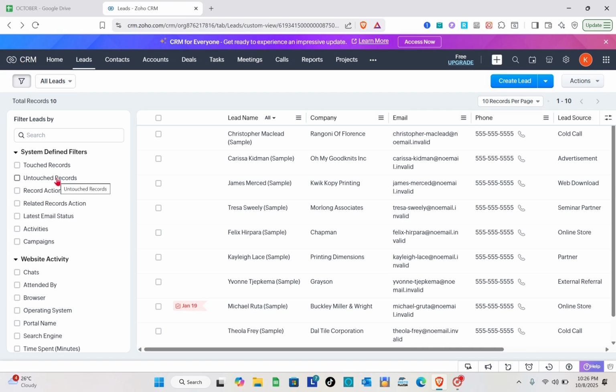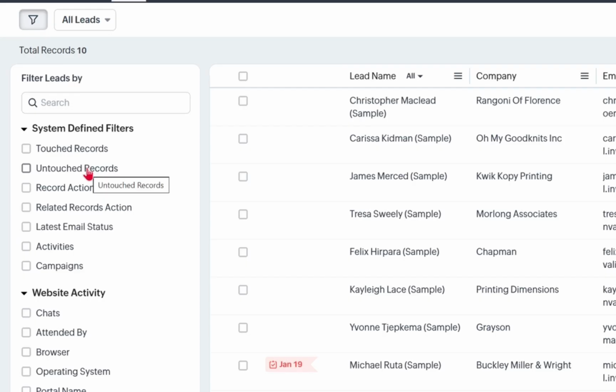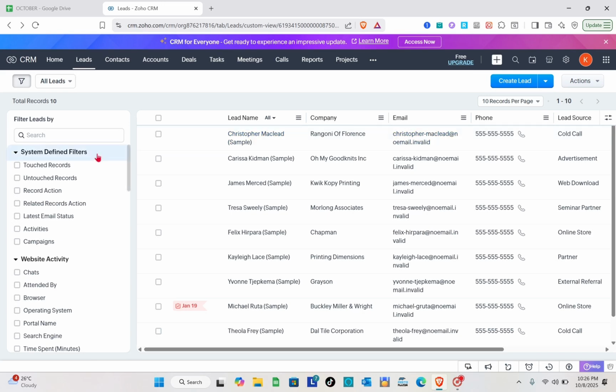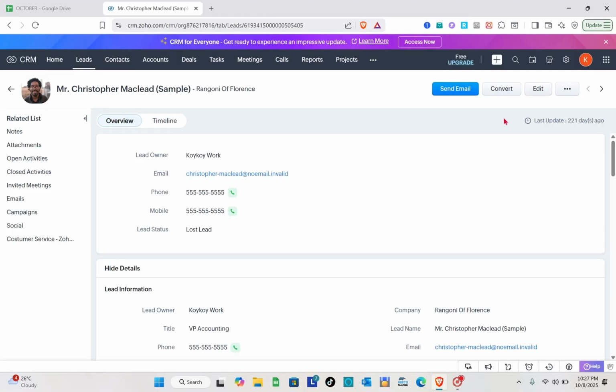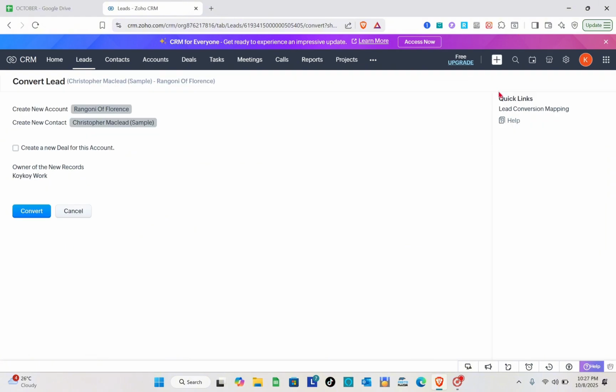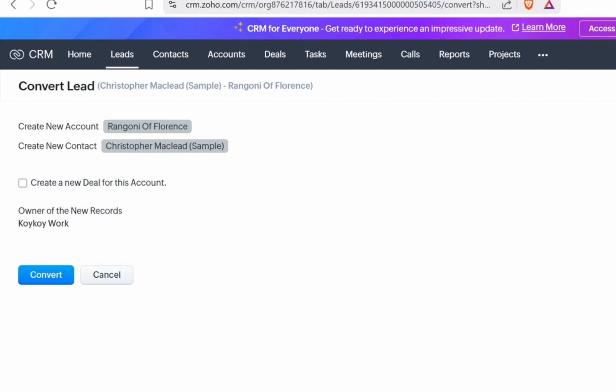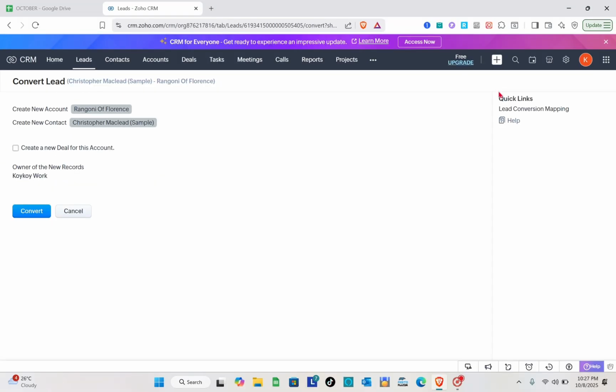So when a lead shows real interest, we have to open the lead record and then click on convert. Okay, so we have the lead record here, so you just have to click on it. Okay, so for example, this one. And then we have the convert option. So simply click on the convert option, and then Zoho CRM will create a contact, the person, an account, the company, and an opportunity or deal, the potential sale.